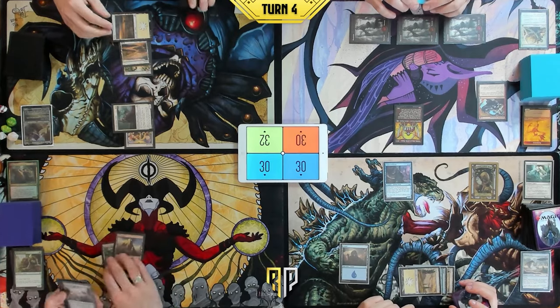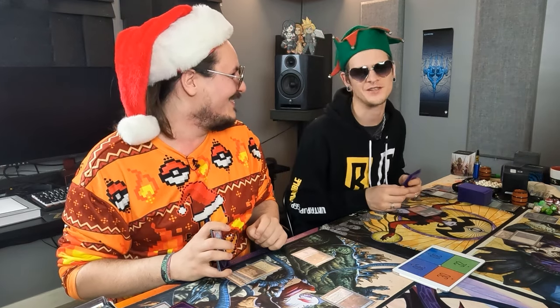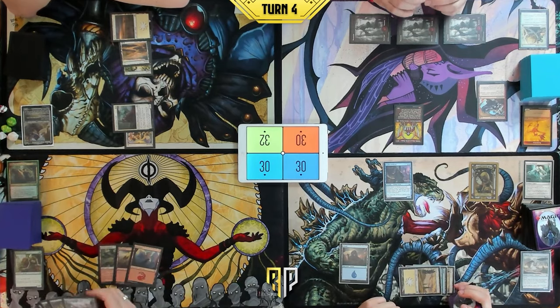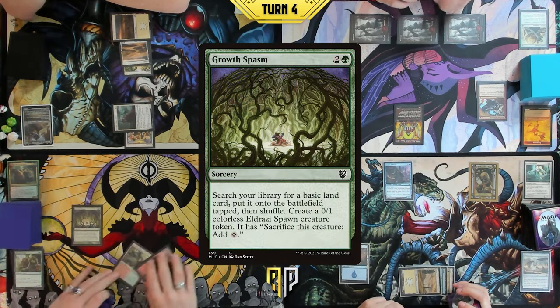Cool. And upkeep and draw. Oh, there's gods. There's Christmas gods. Yeah. All right, mountain for turn. Look at it. Are you ready for this? Because I'm gonna catch up now. I'm gonna cast Growth Spiral. Oh, that's a good one too.